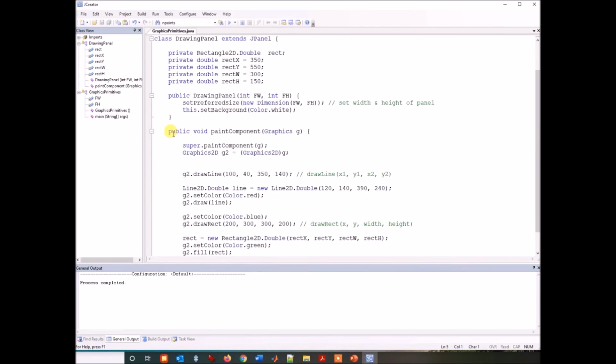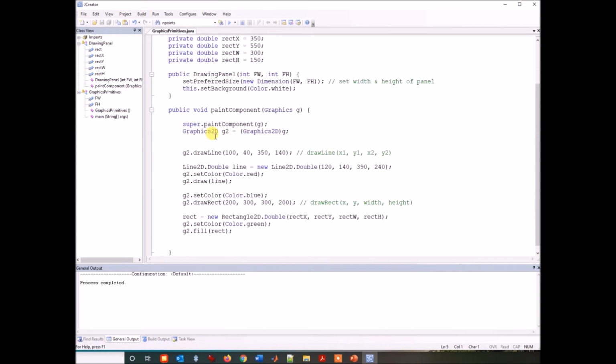Now we have the body of the method paintComponent. I told you that we do not have to call the method paintComponent explicitly, it is going to be called automatically. So whatever we are drawing, we have to write the code for that drawing part inside the method paintComponent, and we cannot change the signature of this method. We are implementing or overriding this method. This method takes a parameter of the type Graphics, which was an abstract class, and then inside this paintComponent method we call the paintComponent method of the superclass, and we are passing our Geo object.